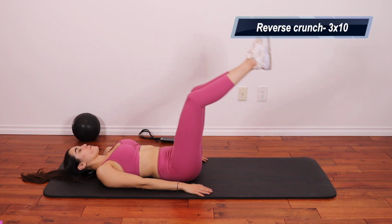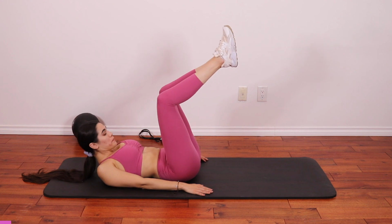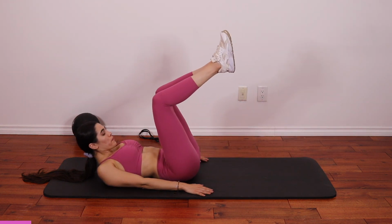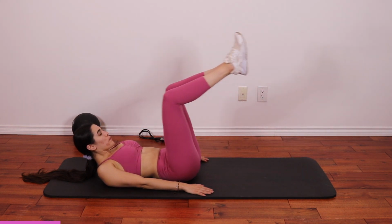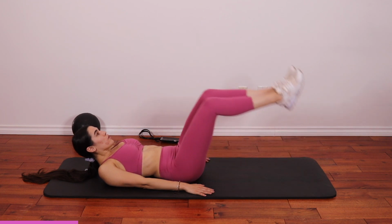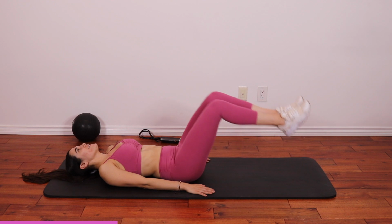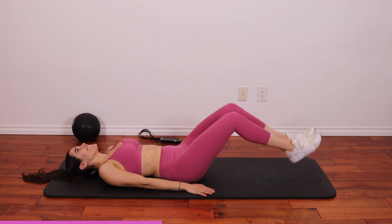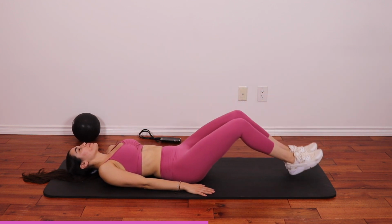Moving into reverse crunches, bring your legs up above you. Keep your knees slightly bent. We're going to take our feet down to the mat. This is actually a challenging exercise, so do not tuck your hands underneath your butt to create stability. Just move nice and slow. When you extend your legs out, keep your knees slightly bent. We're hitting total lower abs, so really engage your core and pull your body up with your ab muscles.